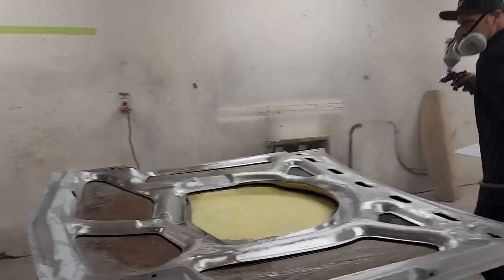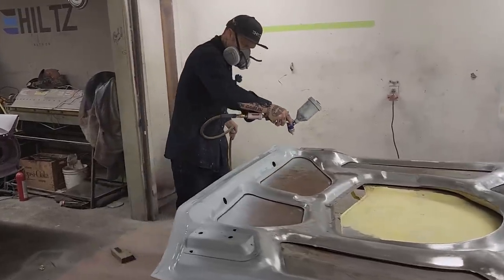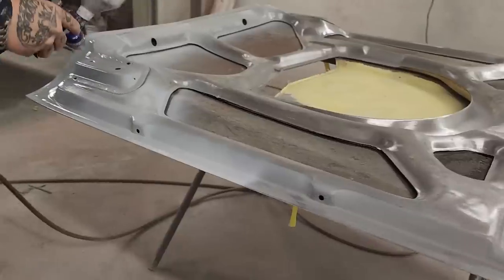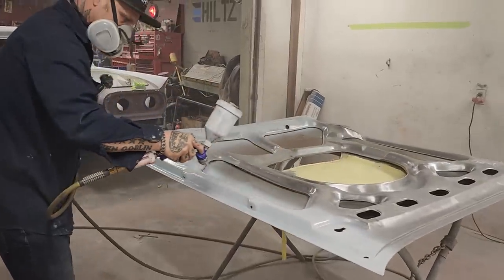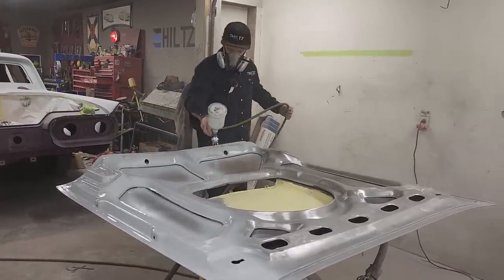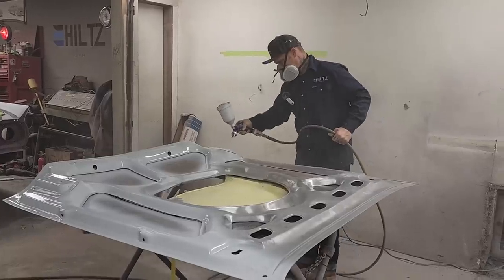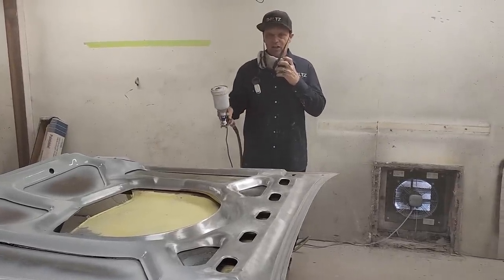Body fill first. And when you're priming, just basically keep on the move full time. If I stop somewhere and pull the trigger, it's not going to look good.